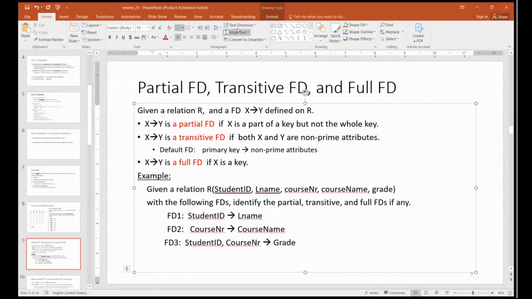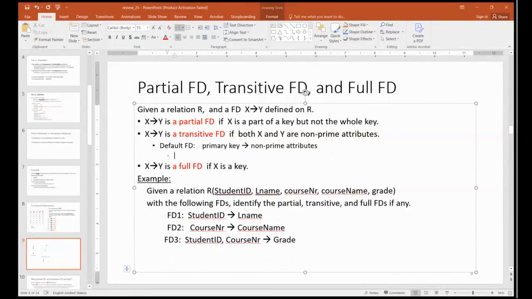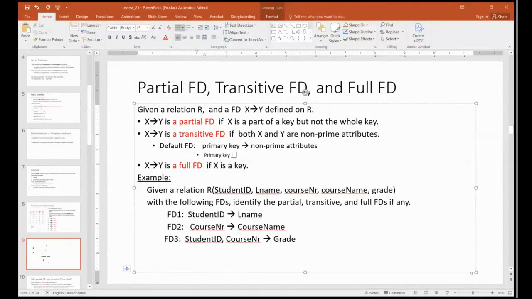Okay, so then, since X is a non-prime attribute, that means that the primary key determines X, and then X determines Y, because that's the functional dependency given. So Y is transitively dependent on the primary key. Okay, so that's the reason.